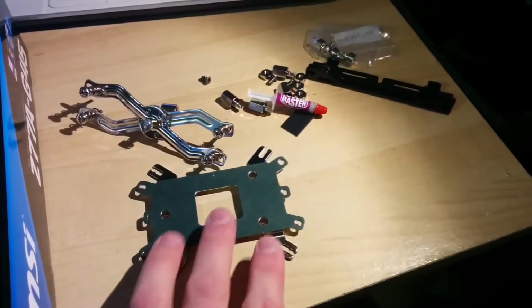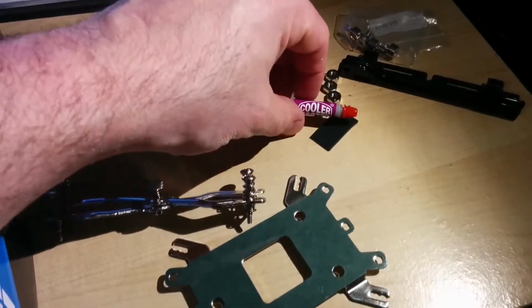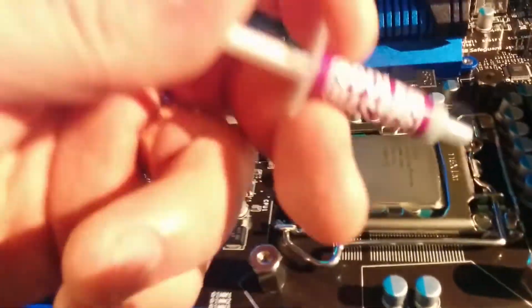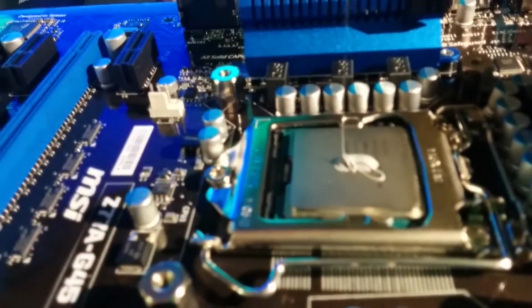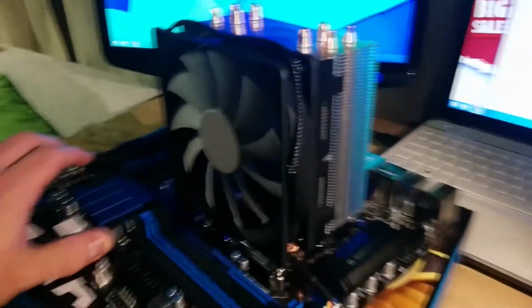So this is all the stuff you get with the cooler. You get the back plate, the brackety thing that goes somewhere, a little thermal paste, some things for screwdrivers, and a bag of bits. So I'll put this together. Okay, so we have the back plate on and the mounting brackets. Right, so now we're going to put some thermal paste on. Tiny little smudging. That's more than enough. Oh god. Okay, that's that. Right, so the cooler is on.